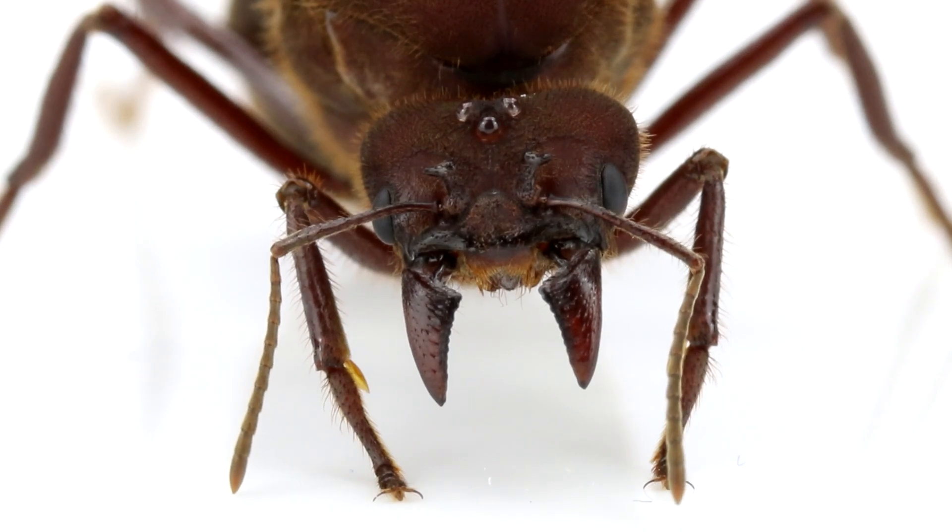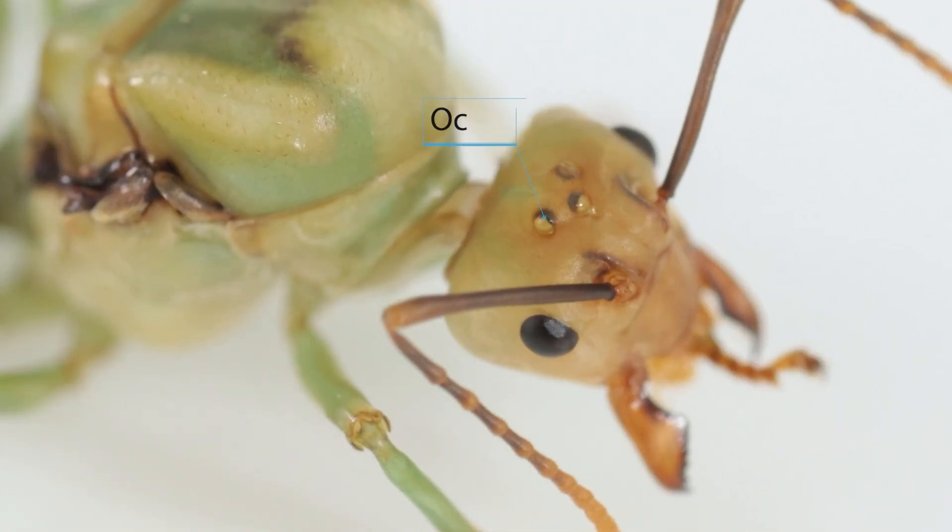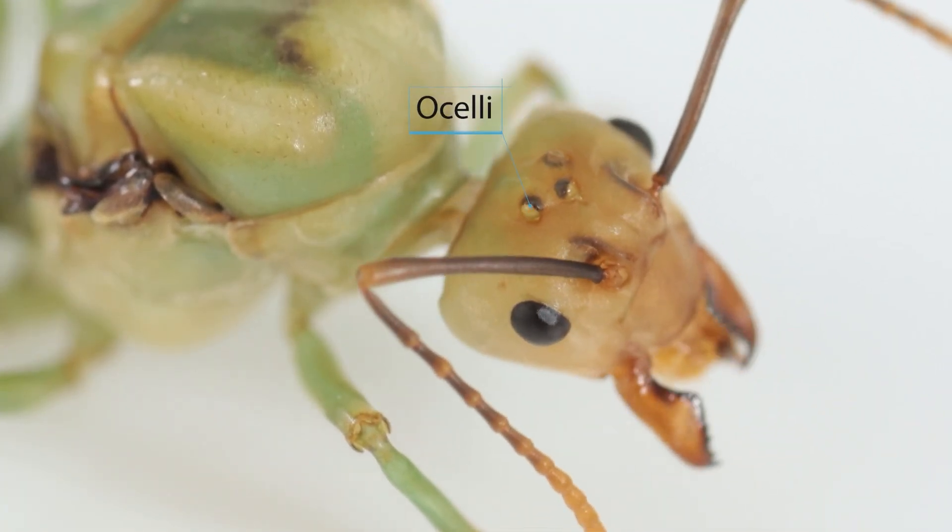We realize here that ants have excellent short-term memory, since they can find their way back to their precious cargo. Over time, entomologists found out that ants could actually count their steps and recognize the direction of light. Personally, I think we already had a clue that an ant's brain was capable of processing orientation based on light. The ocelli are these three small points on their heads that allow winged ants to navigate in flight — they act a little bit like a compass indicating where the sun is. Their existence proves that an ant's brain is perfectly wired to use light as a beacon.